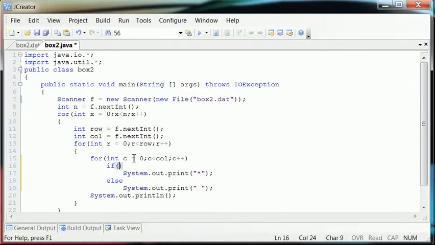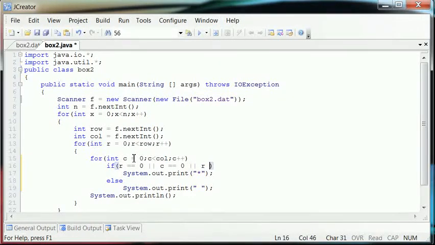And it's very simple. If r is equal to 0, if the row is 0, or the column is equal to 0, if it's column 0, that'll take care of the top row and the left side column.